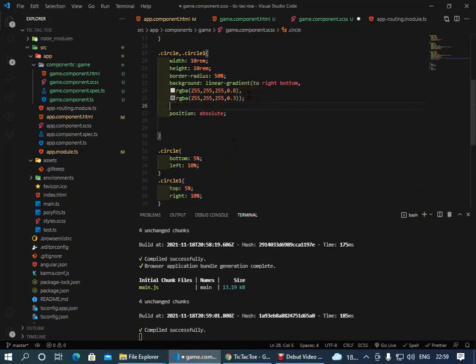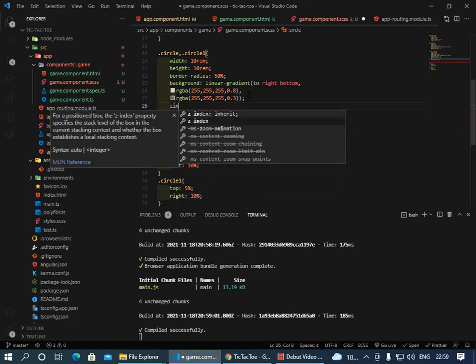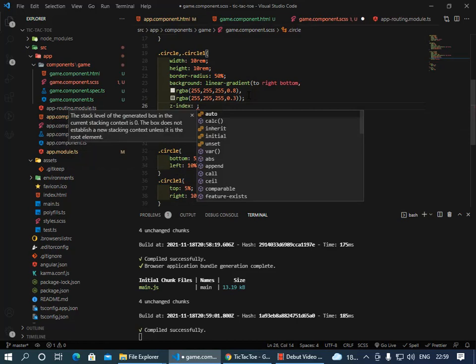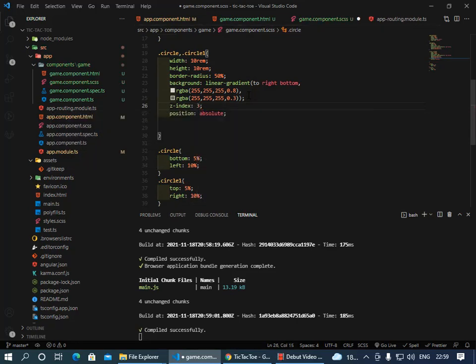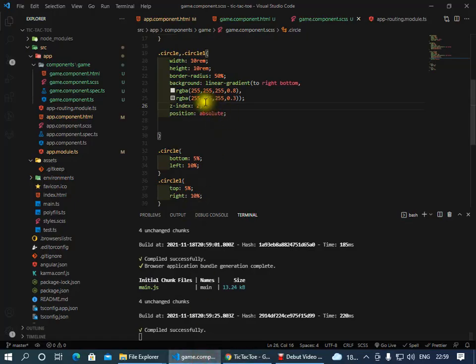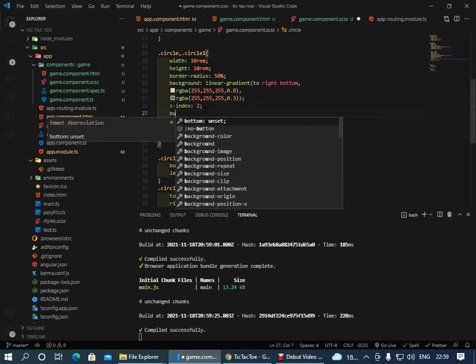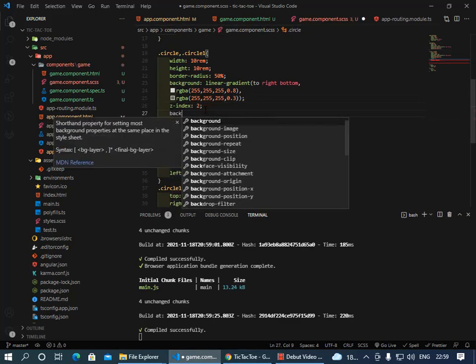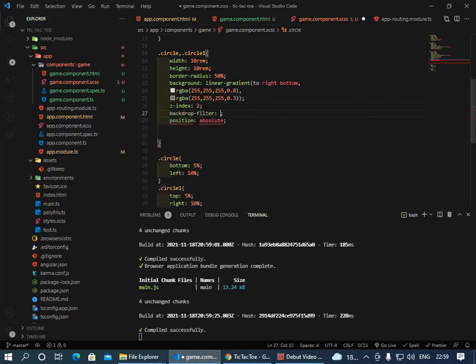So now what we want to do is set our Z index so that we have that on top of that. And then we want to set this backdrop. I know we haven't started the game, but we're getting there.